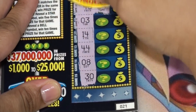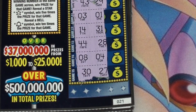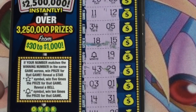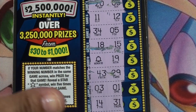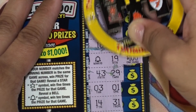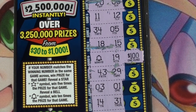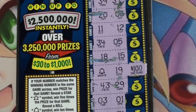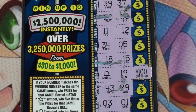Alright, okay, here we go. Are y'all ready to see that prize? Alright guys, here we go — finally a bell. $100 — so this is a claimer! Oh my goodness, we did it guys. We found another claimer and the bell symbol all in one ticket. What do you think about that?